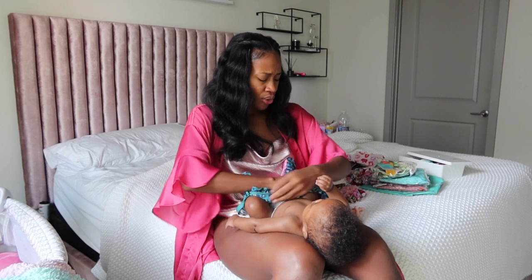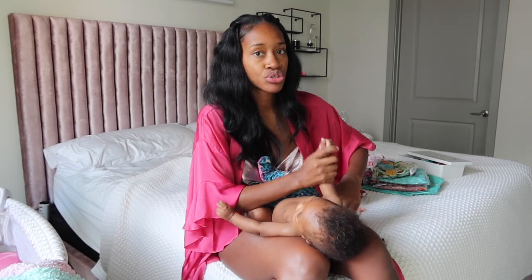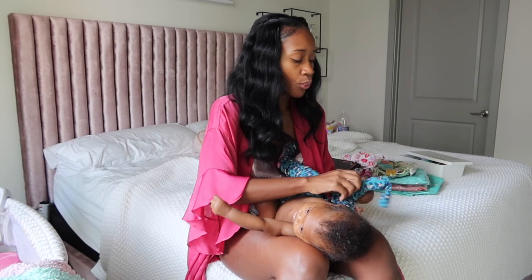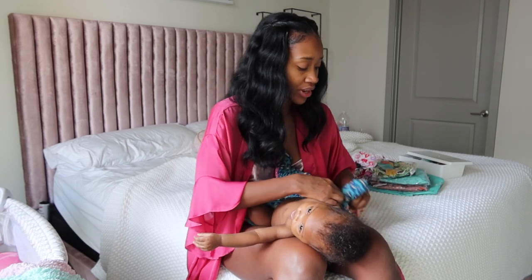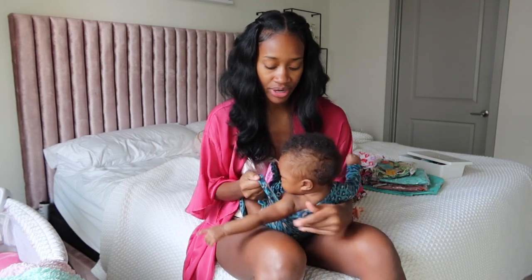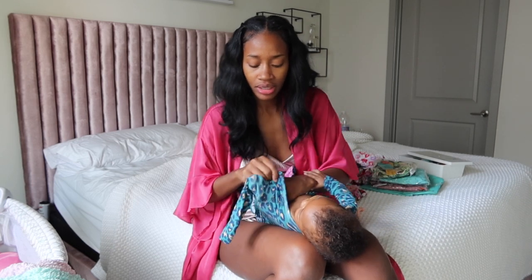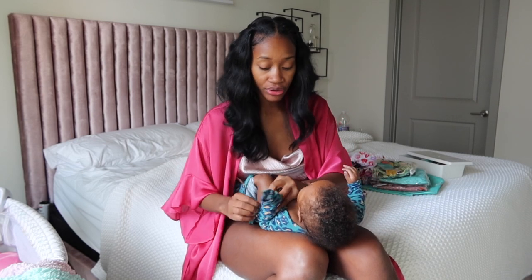And Parker is at 5 months now. I think it's still on the safer side to wash her clothes before she wears them. But honestly, with this brand, I wouldn't even be nervous about that, because it is organic fabric for one, and then you know, it's good quality clothes. It's not like the formaldehyde that they spray on the clothes.